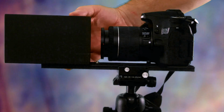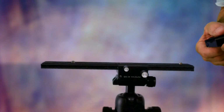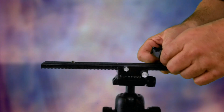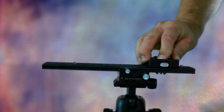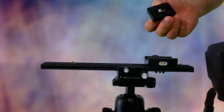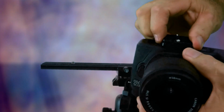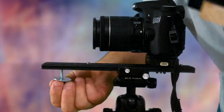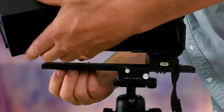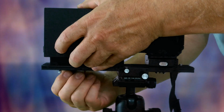So I searched the internet, and I found at Amazon.com a focusing rail, and I purchased it. I also purchased a quick release shoe so that I could put the camera on and off the focusing rail without changing the settings. It would pretty much be the same every time I put it on the focusing rail. I also cut and mounted these little black blocks to fit underneath my black box, so that the box and the camera would line up every time I went to use this device.